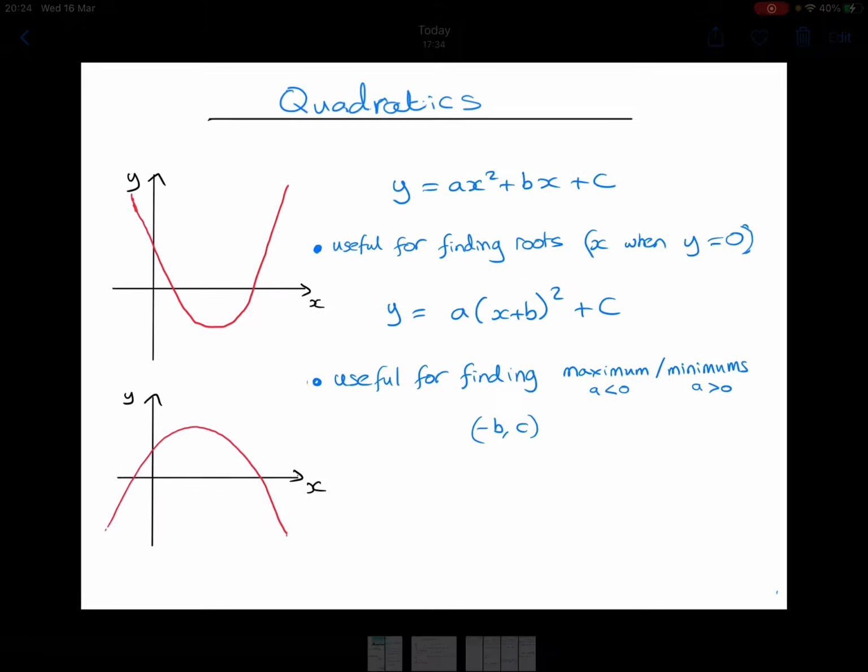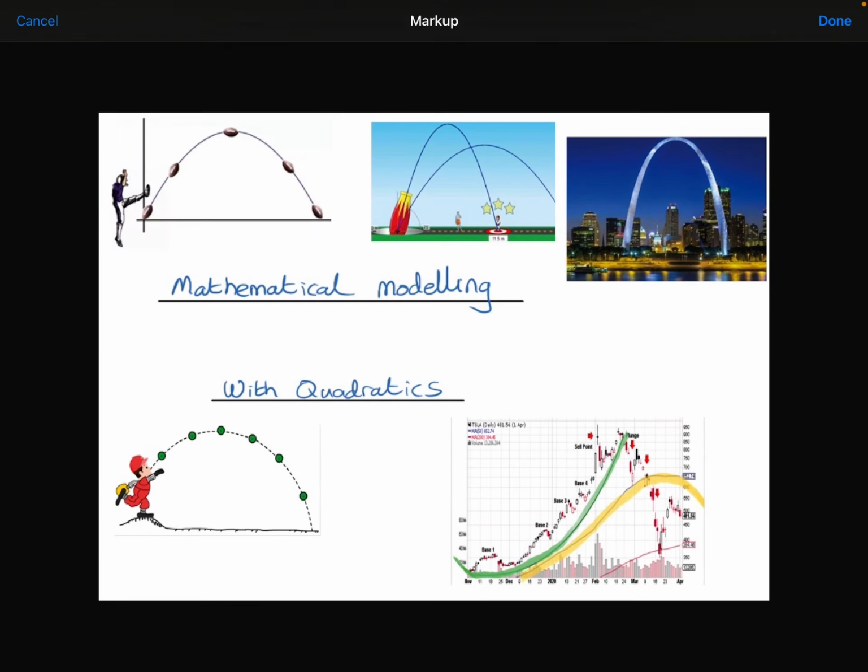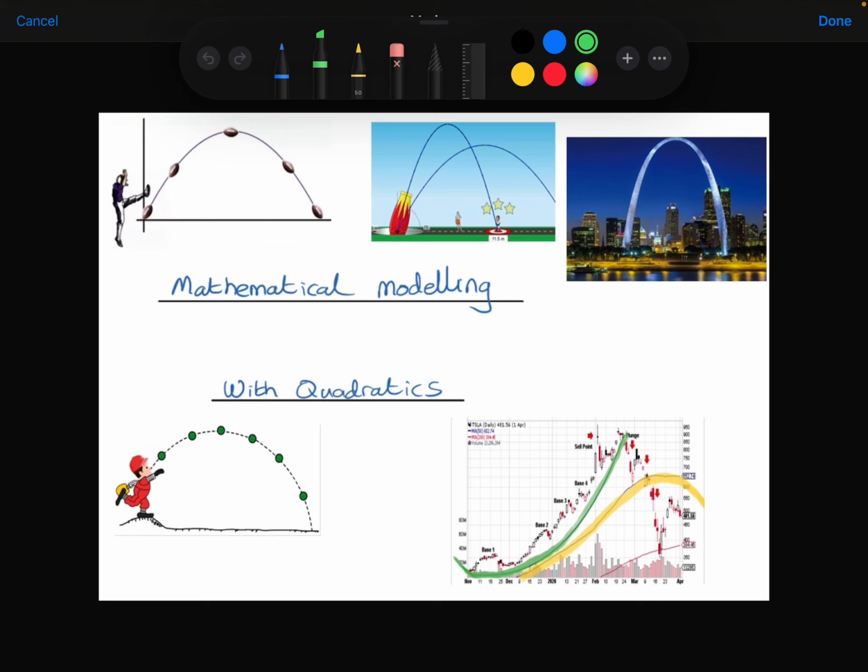Now you'll have probably noticed that on the first slide of this video, these are all parabolas. These are all real life situations that we could come up with a mathematical equation to see what's going to happen. If I was interested in how far this footballer was kicking the ball, or how high he was kicking it, or if he changed the angle, what effects would that have on how high or how far he could kick it? I could investigate all of those things with a quadratic equation. Similarly, if I was interested in how far this baseball player could throw the ball, I could look at that with a quadratic equation.